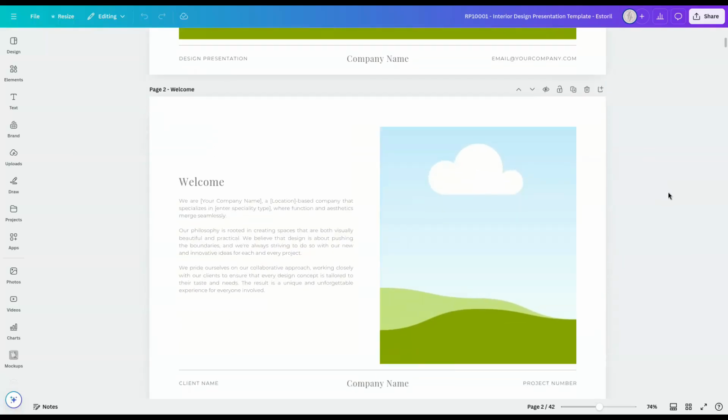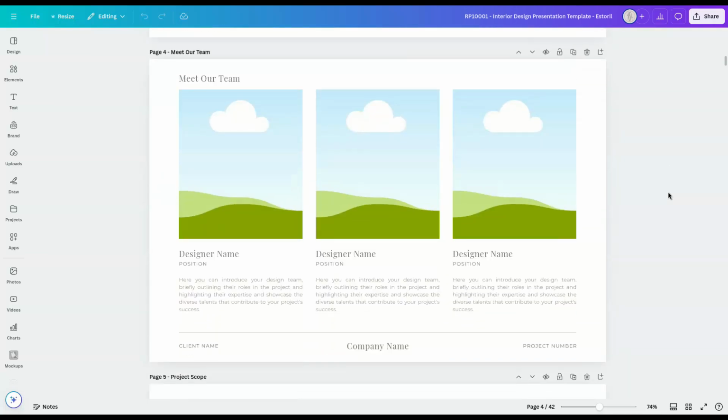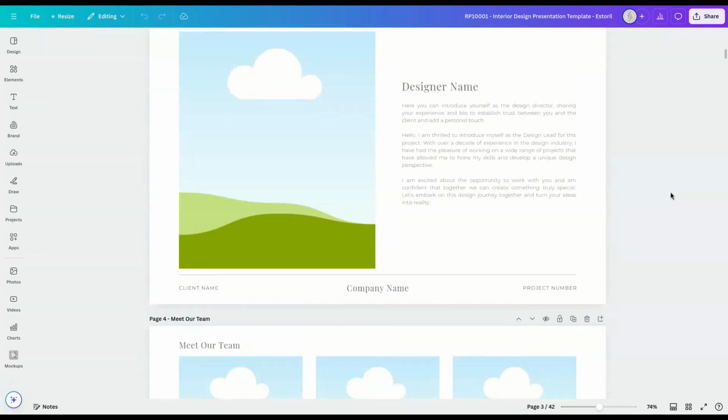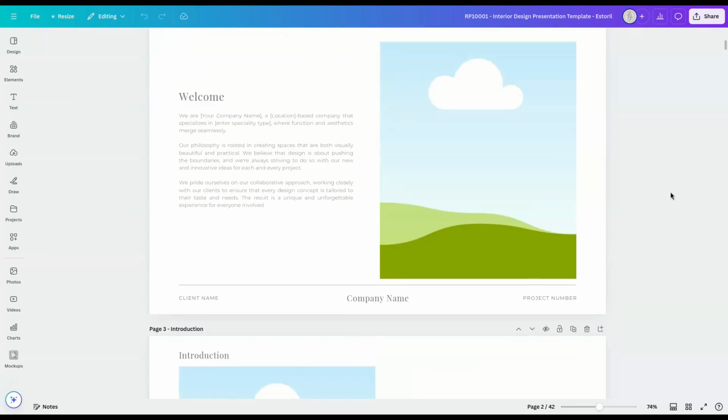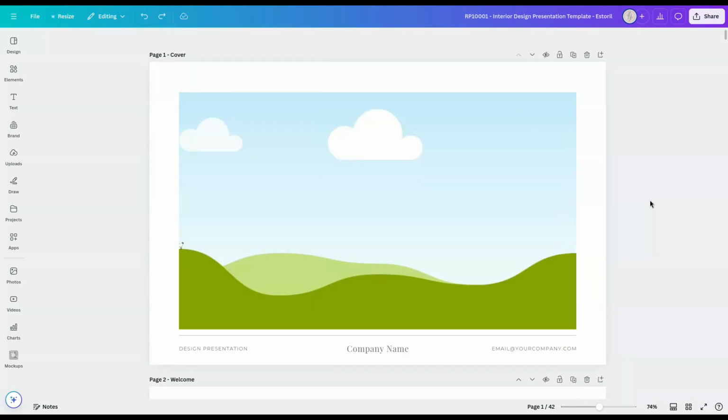This is a default template view after the purchase, where you customize the presentation and fill it in with your chosen images and content. If you scroll to the last page of the instructions PDF, you will find a direct link to the curated selection of royalty-free images to help you get started.